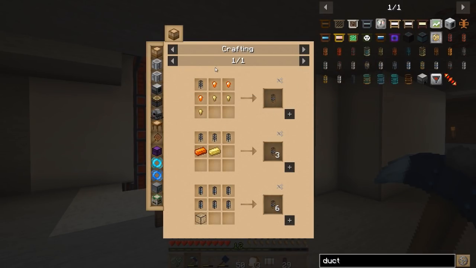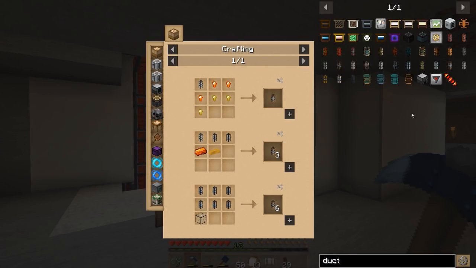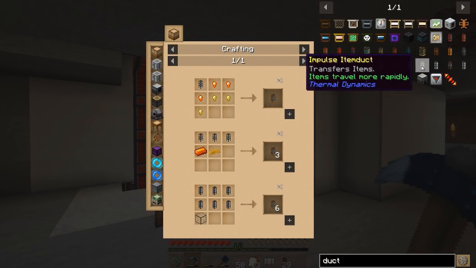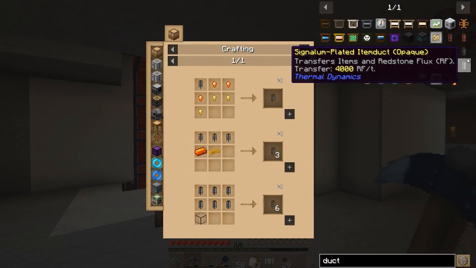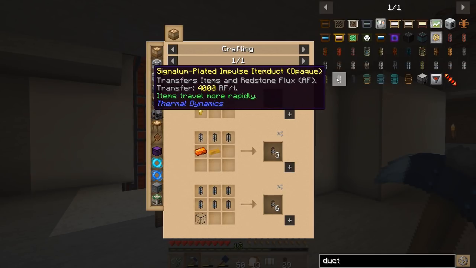And these require just item ducts with a little Signalum and Electrum. No, that's not too bad. We might be able to actually make some of those. It's not really something I've done a lot of in the past. And to be fair, these would probably work perfectly for what I'm planning on doing.